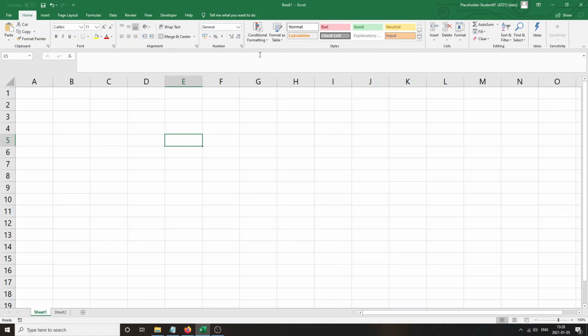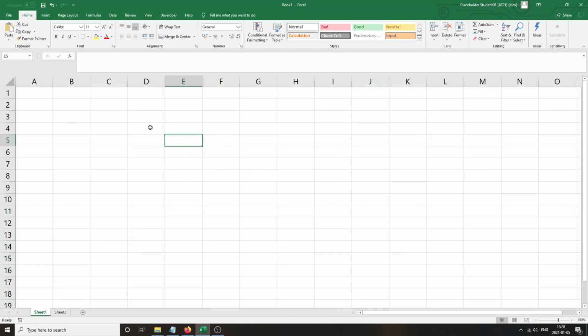Excel is part of the Microsoft Office package, but Microsoft Office has various different language versions of their software. So we can also get Excel in Swedish or in French or in Chinese and so on.